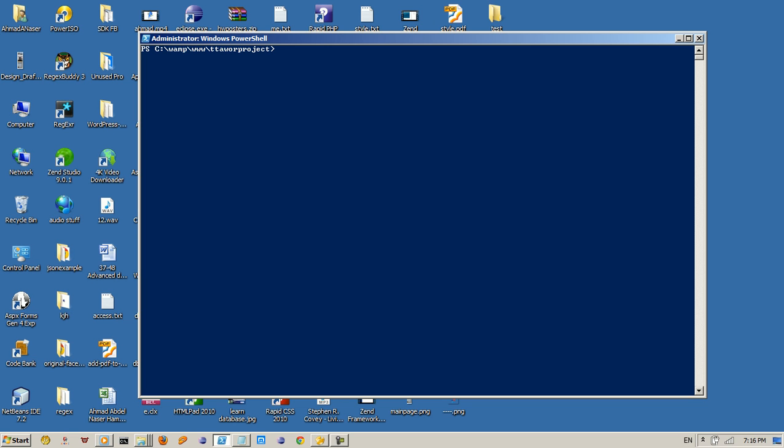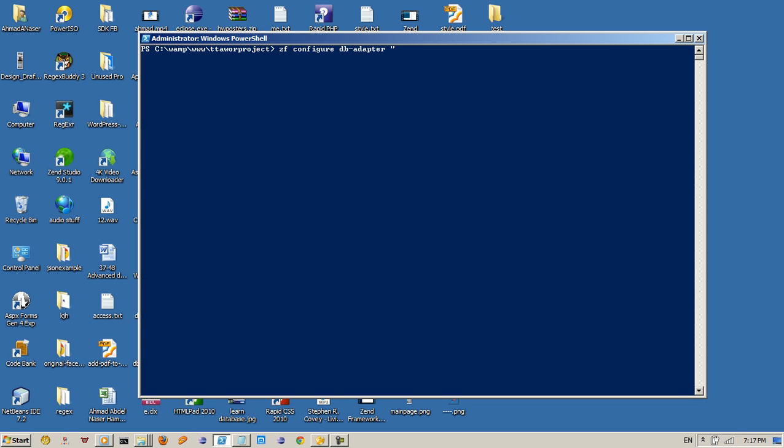Alright, the next step, we need to configure the database. So you just need to type ZEND framework tool configure db, and after db you need to type adapter like this, and after that you need to type the type of adapter.